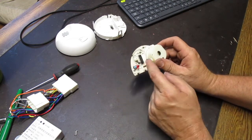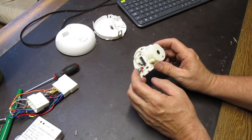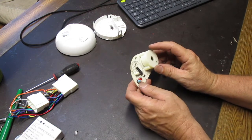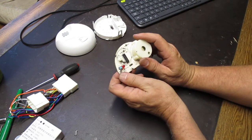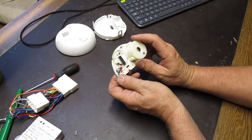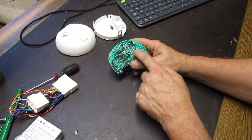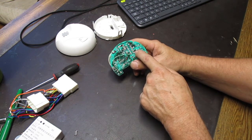The key feature of this smoke detector is that it's got a remote firing mechanism. So you can connect multiple smoke detectors together, and when one is set off, it causes the other ones to also go off. That is done by this pin right here. It's the pin opposite the pin that's connected to the actual smoke detector.